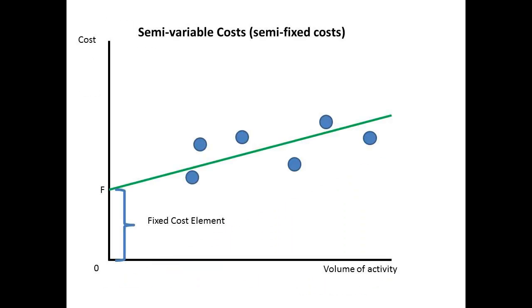We can have what are called semi-variable costs. Suppose that we consider electricity in a large supermarket. There will be an element of consumption that is fixed, such as the power required to keep all fridge and freezer units running, and maybe a controlled temperature in some spaces. There will also be a variable element, the lighting used when the store is open, any additional heating when the store is open. Added to that, there can be further costs if appliances are used for baking on the premises, for roasting chickens on the premises, and any other such activity.